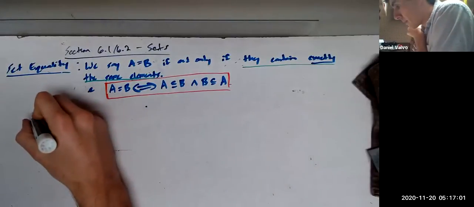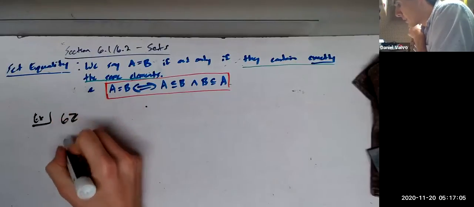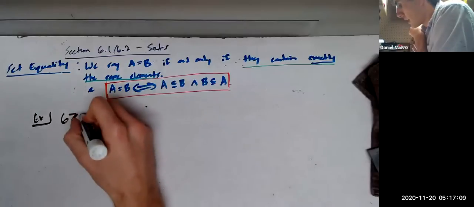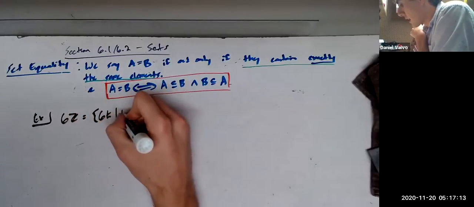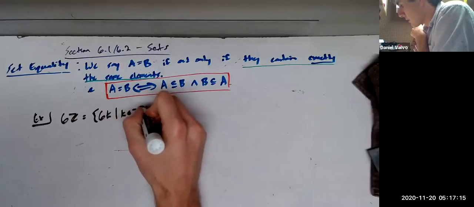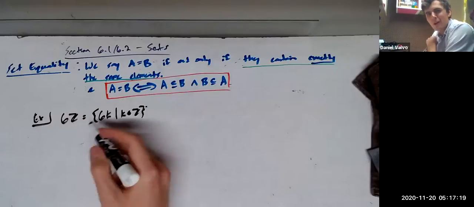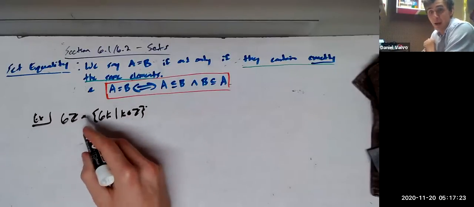And here is our example. The set 6Z, well, I'll just say what it is. So 6Z, this is the set of all things in the form 6k, such that k is in Z. I haven't formally defined what it means, I have like a number from Z here, but I think, I hope you guys are getting it. It's just, you can think of it as six times everything in Z.